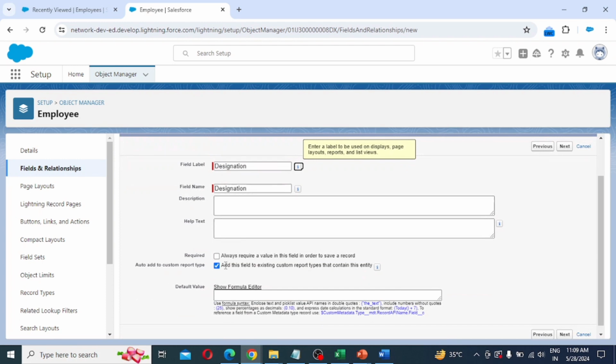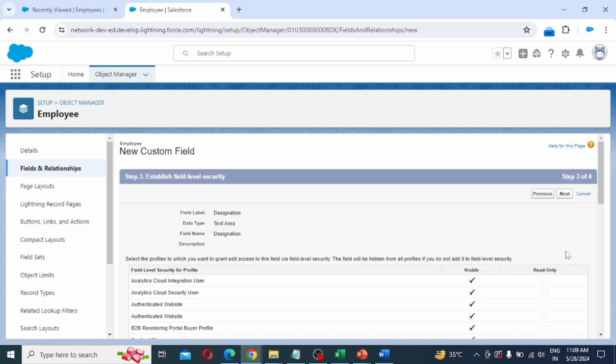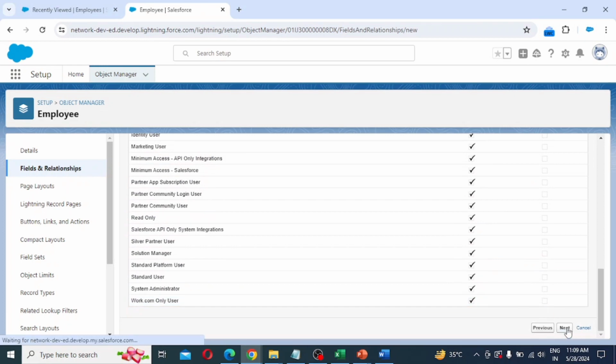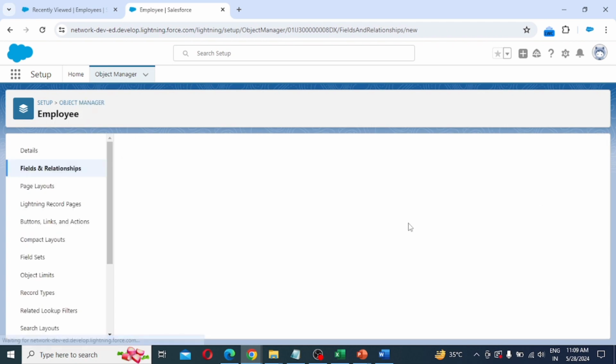Again description, help text and required. I am making it required. Click on the Next button. Again, when I choose required, it means it's visible for all the profiles. Click on the Next button. Employee page layout. Click on the Save and New button.